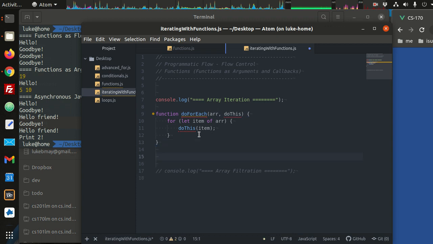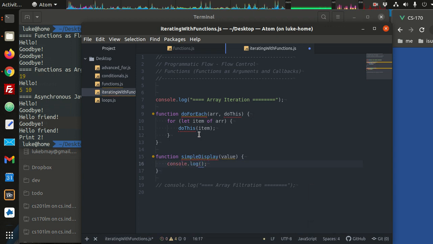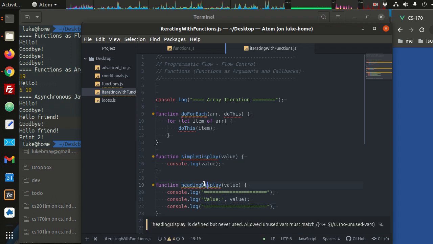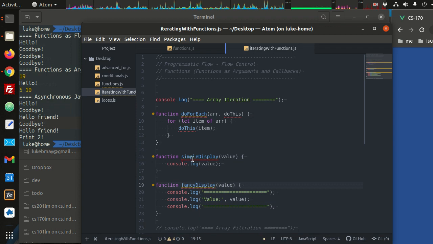Okay, so the way this would work is I can say, let's have a function called simpleDisplay, and this takes a value, console.log, and just prints it out. And then we're going to have a different function that is a headingDisplay. It also takes a value, and it's a little bit fancier, so it does something like this: console.log prints out a little nice heading there, and then console.log prints the value in between. And maybe it even says value. Real fancy stuff here, right? So you have two different types of display functions. One's a simple version and one's a heading, a fancy display. We might call that fancy. Simple display and fancy display.